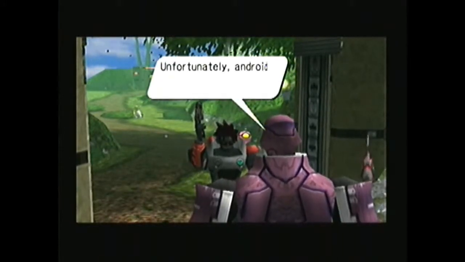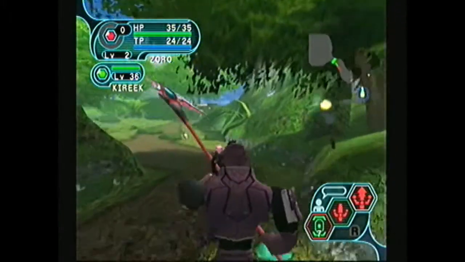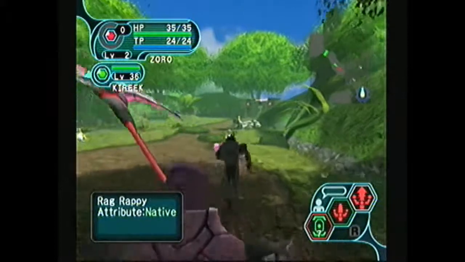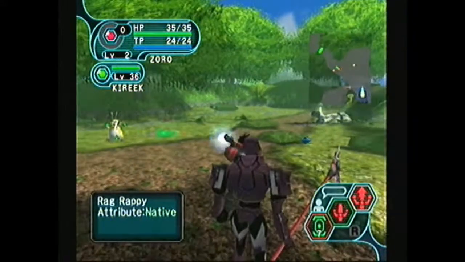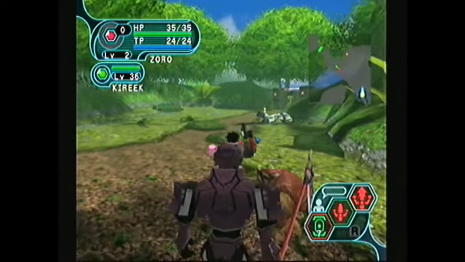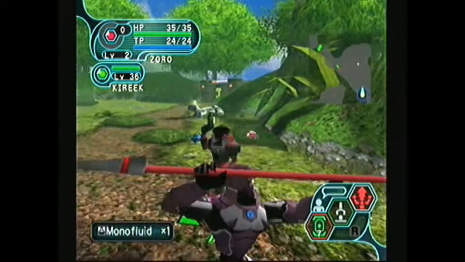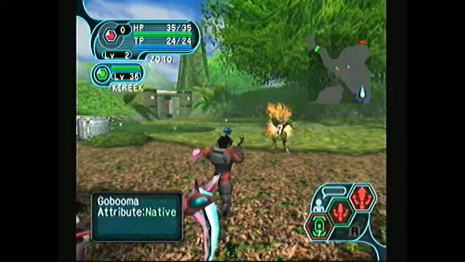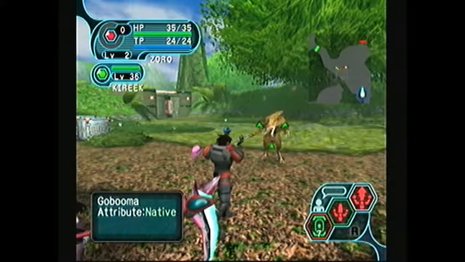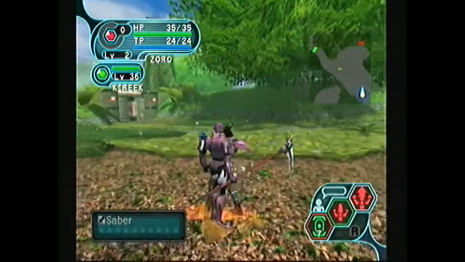And now he's just telling us about techniques. However, androids can't use techniques. We'll be going over techniques a lot later. If I chose an android, we would be able to set traps. Just go ahead and pick up that mono fluid in just a bit. Here we have a Go Booma. They're just a little stronger than regular Boomas.